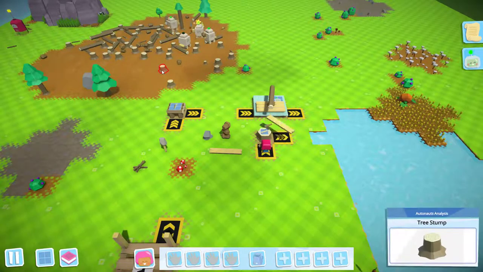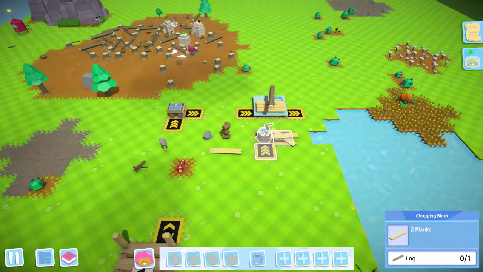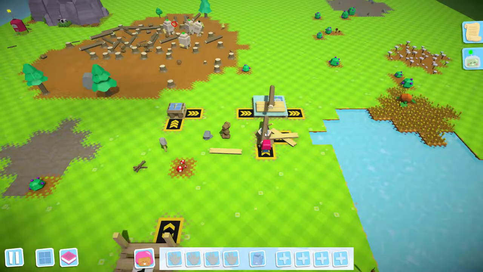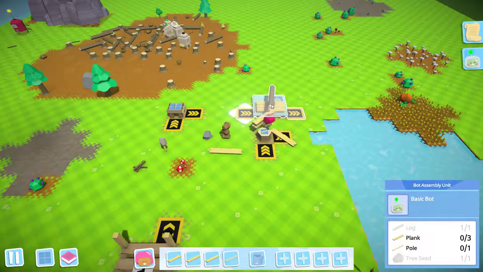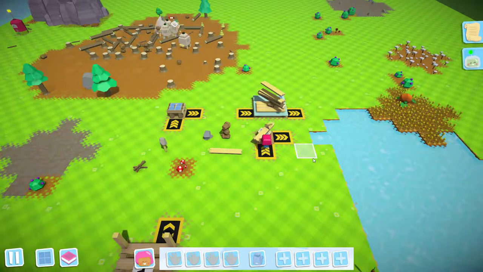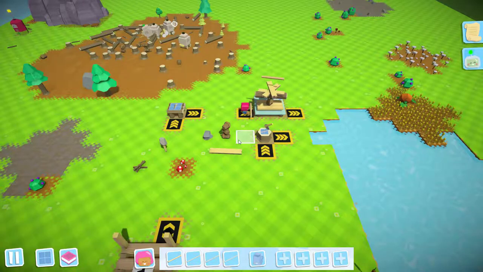Oh, I'm going to have to dig up stumps. I forgot about the stumps. So I'm going to have to set up a robot to go dig up stumps. Maybe I need to just reprogram the other robot. So we'll reset you to poles. You'll be self-sustaining. And we'll make another robot.